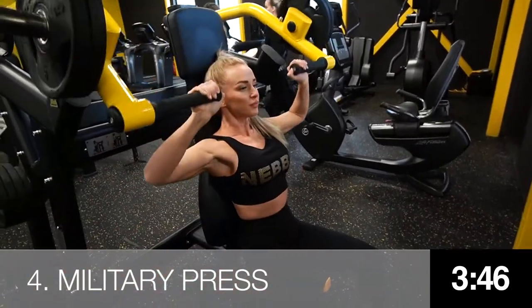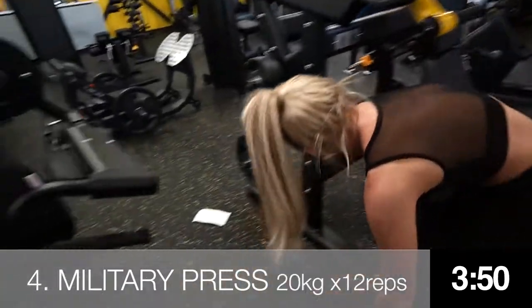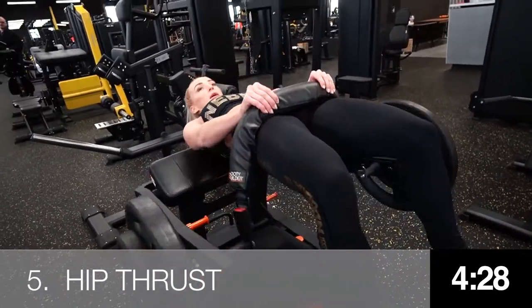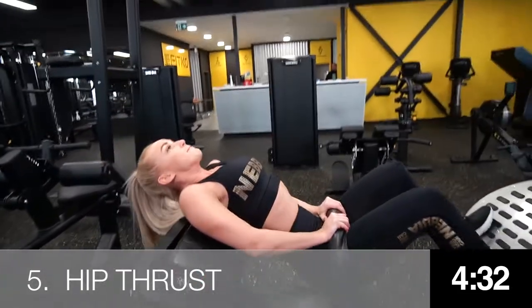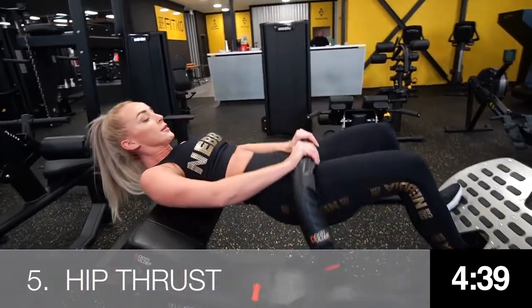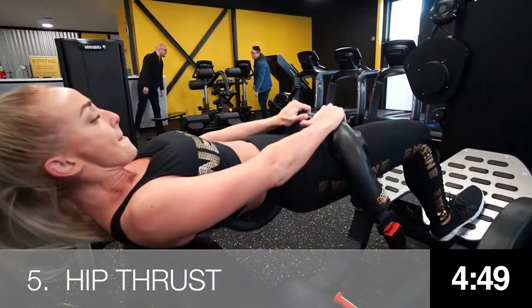Beatka, you are almost 4 minutes in. Let's go. 4.5 minutes in, so you have 2.5 minutes to go. Nice, so we are going heavy already, 70 kg. Come on. And another leg workout, leg exercise.